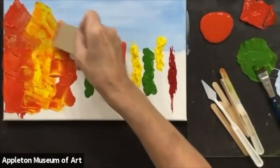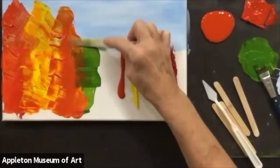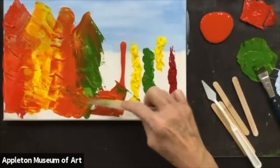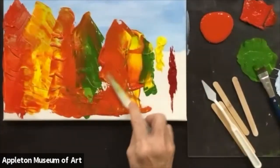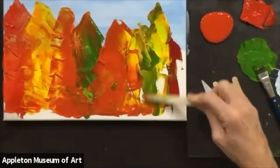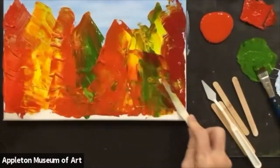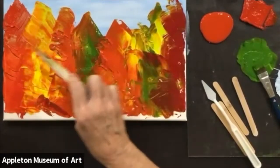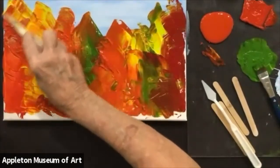You can mix these as you're going up. Now I'm going to use a palette knife here too. And I'm going to spread. Now I'm going to go back here. I'm going to get a little more yellow. And this is the thing, you can keep adding to this. And as you're doing this, you're mixing it in.